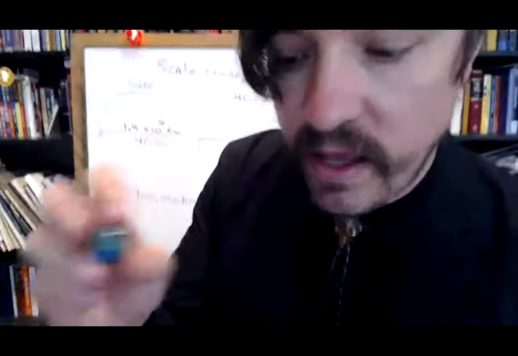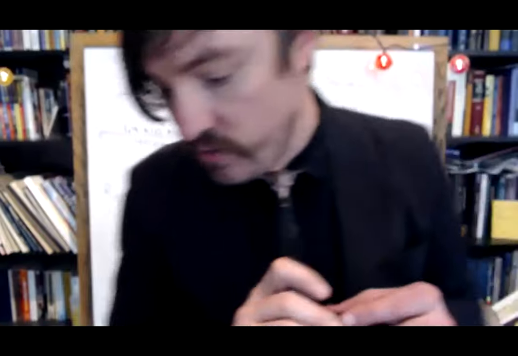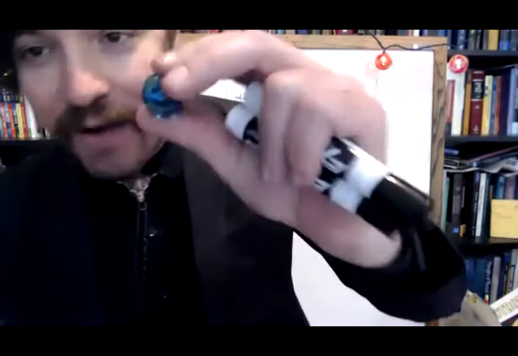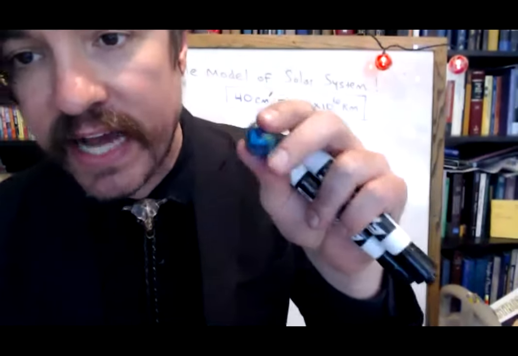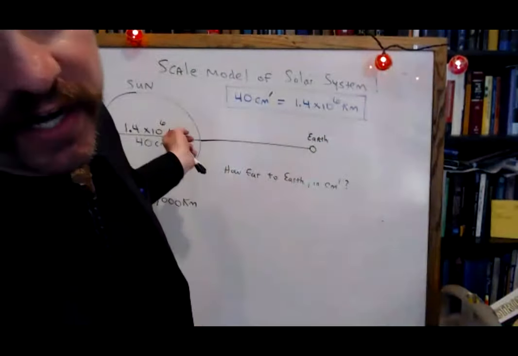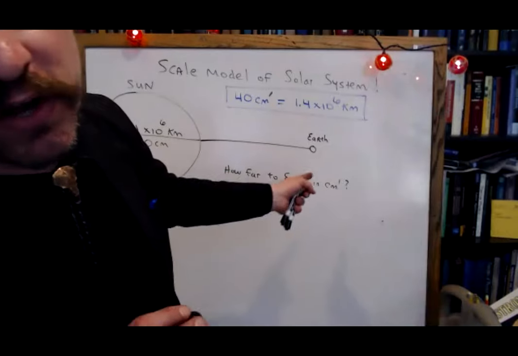Let's say we don't want to get, we could also make this crazier. Who said that? Evelyn. Evelyn, if we wanted to go really nuts, if I had another hour with you, I would actually make you figure out how big the marble should be. But because we have limited time, I think it's going to be long-winded enough just telling you how far to go to get to Earth.